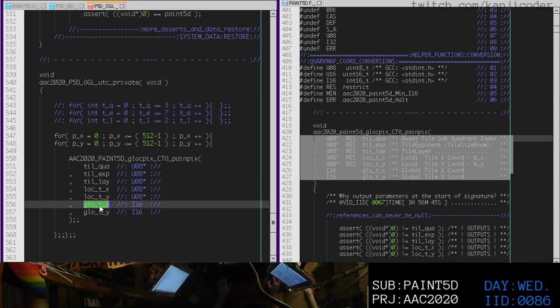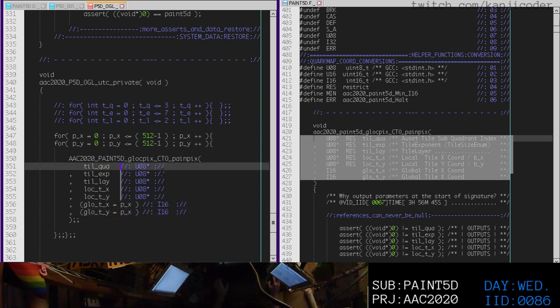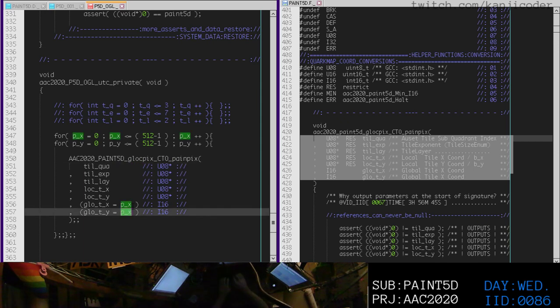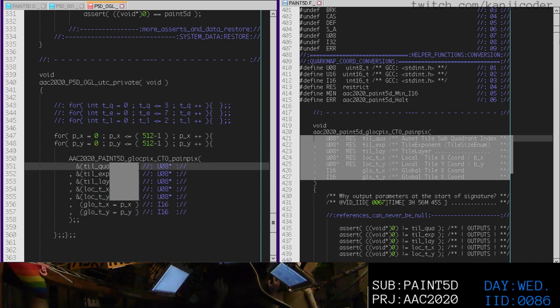So this global thing here, though, is going to be px, right? So, I mean, if we really want these variables, we could do this, right? We could be fancy. And px, py, and these other things are outputs of this helper function. So we got to put an and around all that.